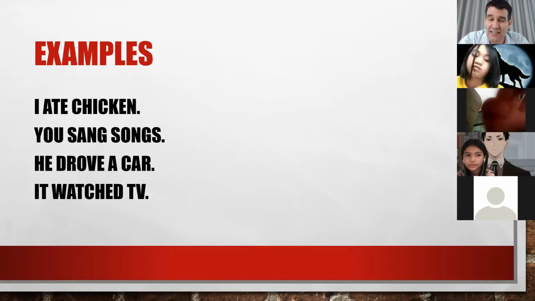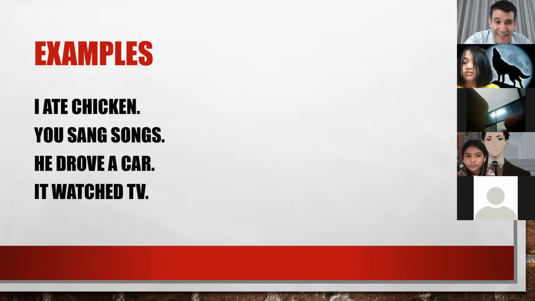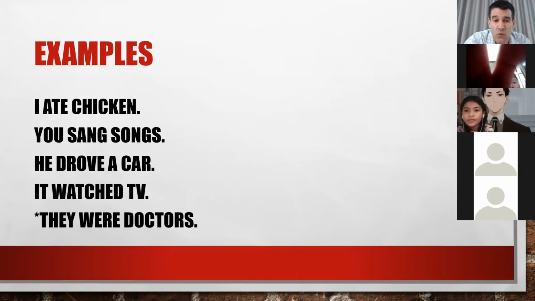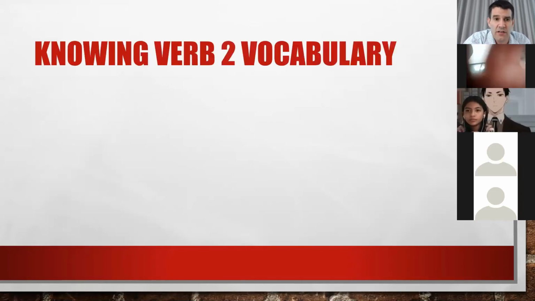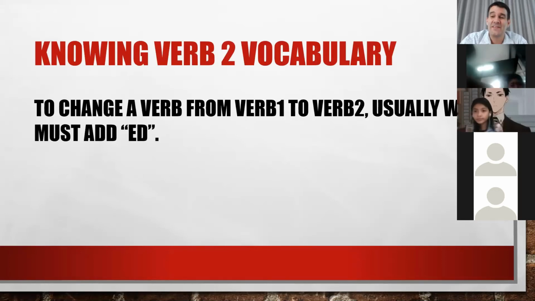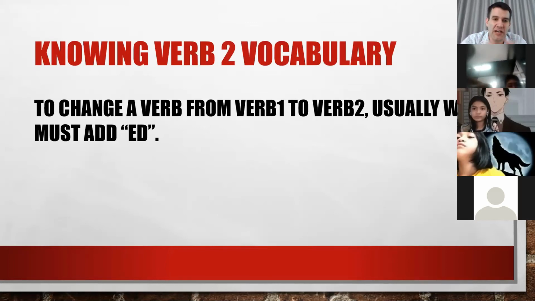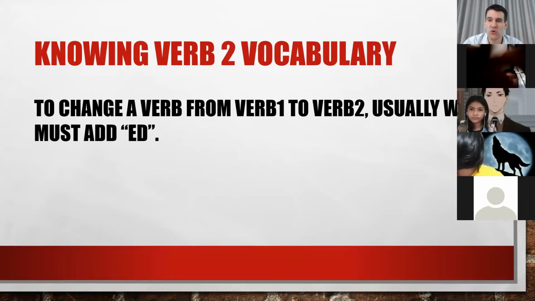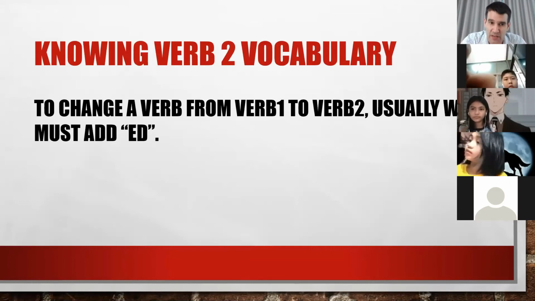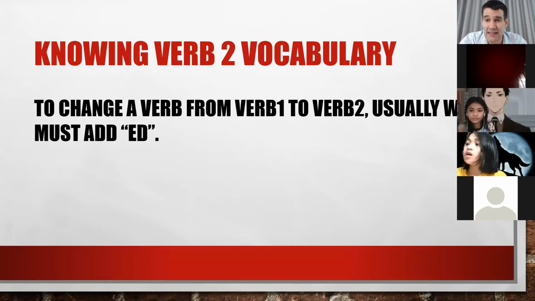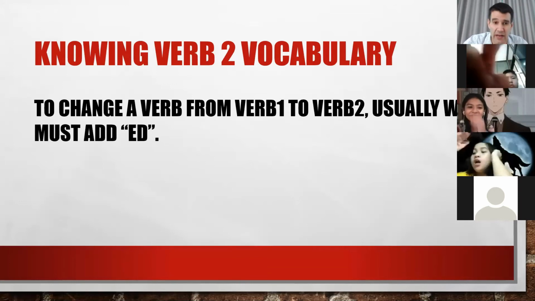You do not change them. I watched TV. So add ed. Or they were doctors. So you have to learn all different verb 2s from verb 1. But there is a shortcut. Most verb 2s, usually you just add ed to verb 1. So if you don't know the verb 2 word, you can just guess and add ed, and you will probably be right most of the time.